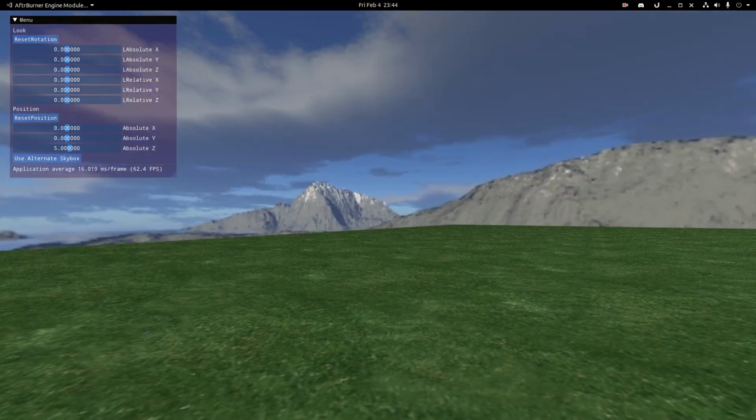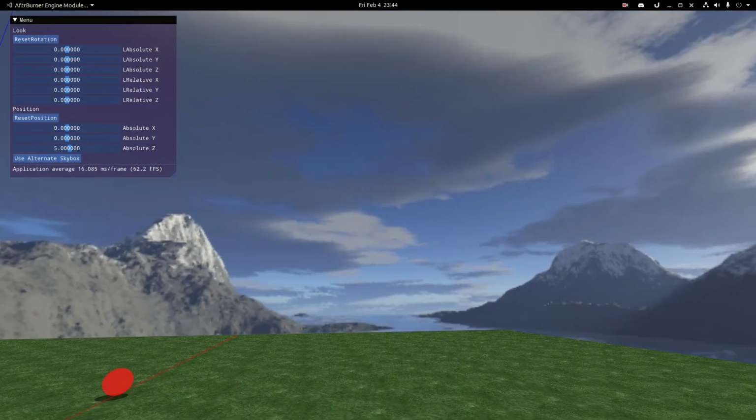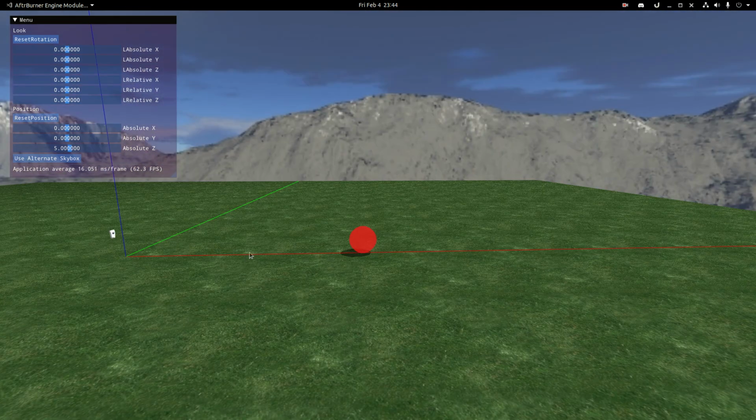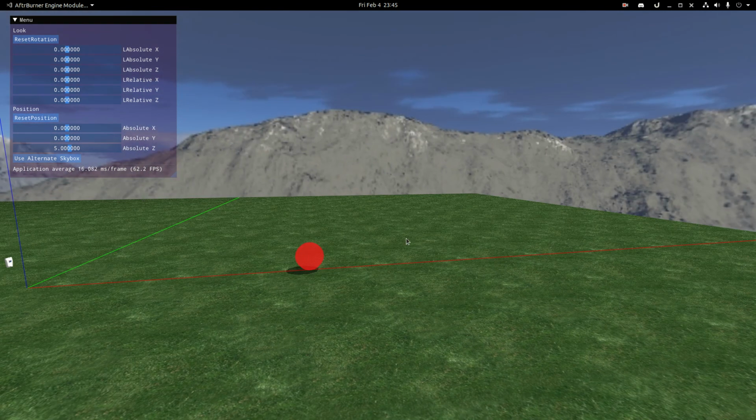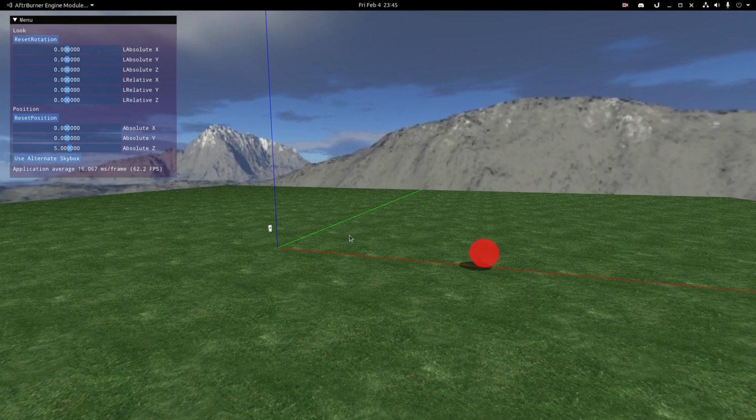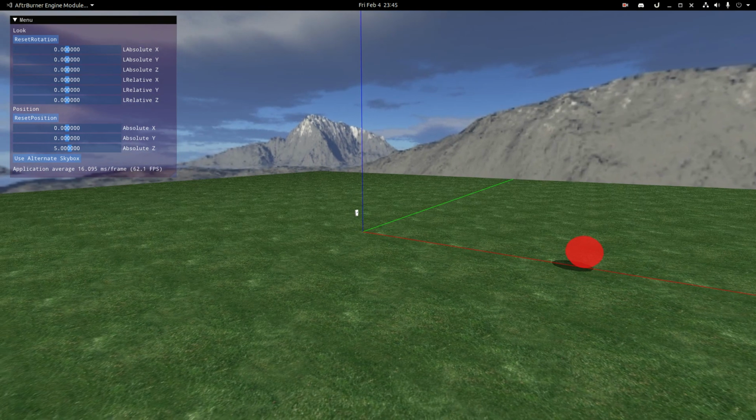So I guess the issue with why the lighting wasn't quite working before was that the default shader for OpenGL 3 point something referred to texture2D, but that's been deprecated.